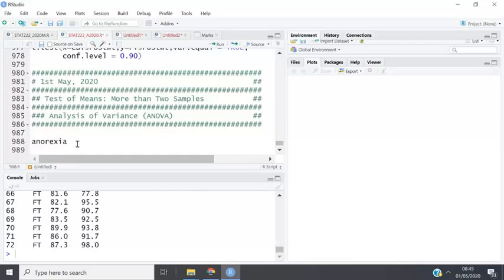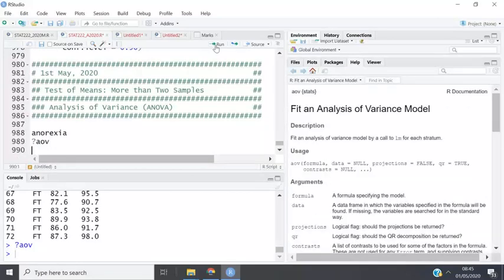So how are we going to perform this analysis of variance in R? There are several ways, but one of the popular functions for doing so is called aov. I'll use aov because it comes in handy. We know that analysis of variance will tell us whether there are differences between the groups. If there are no differences, we will not reject the null hypothesis. If there are differences, which means we have rejected the null hypothesis, the test ends there. It won't tell us which group is different from the other.